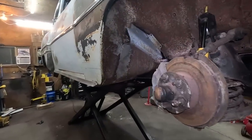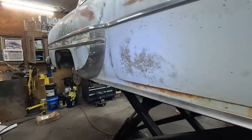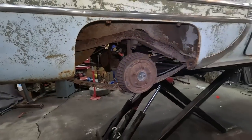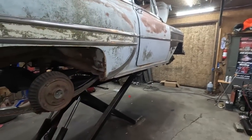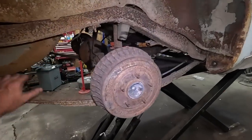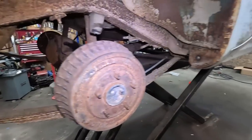We'll get a little wind out of here, get some brakes working, and then, I don't know. I'll try to do brakes tonight. That kind of kicked my arse, so kind of over that.